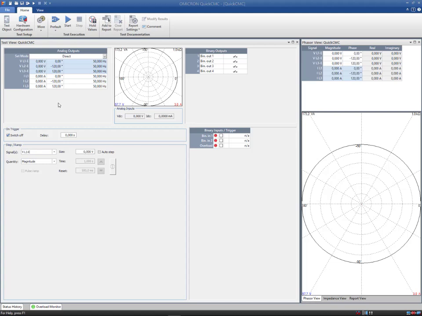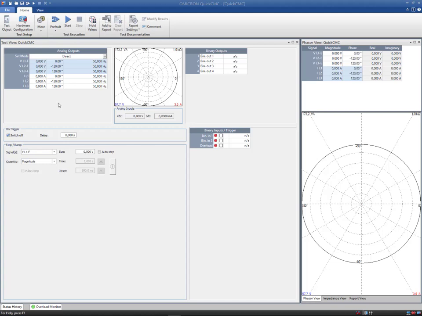QuickCMC can be seen as a virtual front panel control. Voltage and current outputs can be defined statically in magnitude, phase, and frequency, which, for example, is good for testing overcurrent trip times. In addition, these signals can be set to ramp up or down, checking pickup drop-off settings, or even over/under voltage settings. Parameter settings, such as trip times, can be measured using the CMC binary inputs, and feedback signals can be created using the binary outputs.